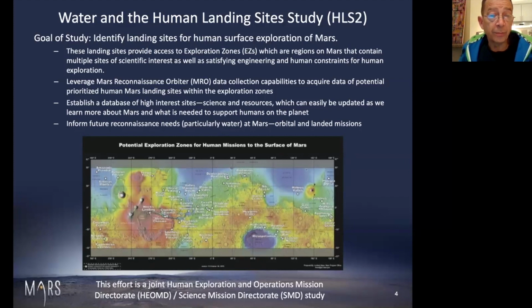And it's interesting. SpaceX was using this data that we've been collecting, for example, when they were going to send their Red Dragons. They were aiming for Deuteronilus Mensae, which is in the upper portion of the map in the center. And because of those data collections, we realized that the surface was tough. It was essentially impossible to land a spacecraft there safely. And so they shifted where they were aiming as a result of that. And that's an iterative process, but it has already informed us.